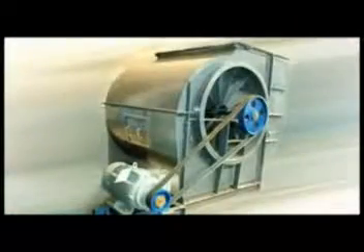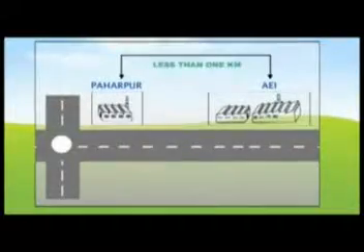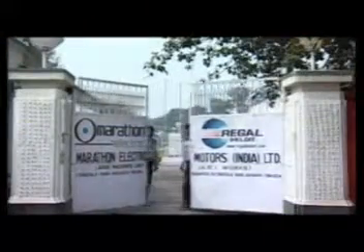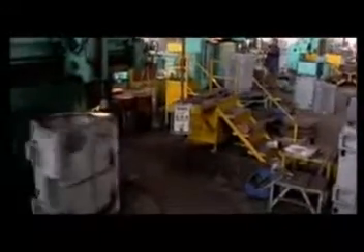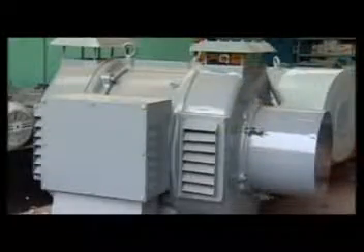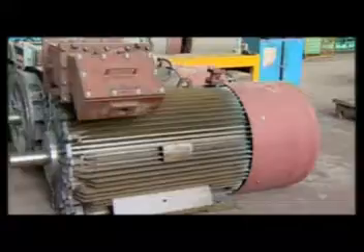Paharpu Works produces mostly low-voltage motors of up to 300 kW and industrial fans ranging from propeller fans to large centrifugal fans. The other manufacturing unit, AEI Works, is next door to Paharpu Works, producing medium-voltage motors up to 4,000 kW at up to 11 kV, and large low-voltage motors up to 2,000 kW with complete load testing setup. The facility started manufacturing motors way back in 1938.